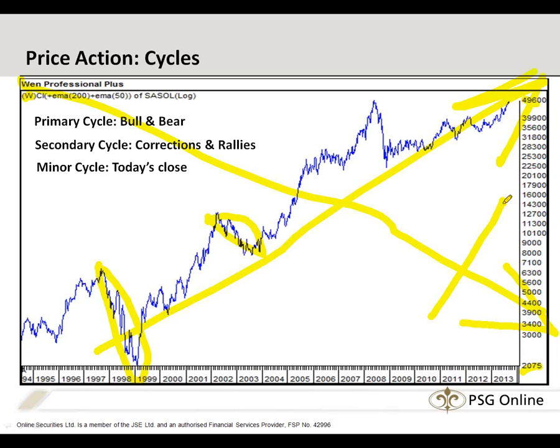Your goal as a technical analyst is to determine where we are now on the primary cycle, whether we are in a bull market or bear market, and then from there anticipate: are we in a correction already? And obviously be on the right side of the market. So that is your goal as a technical analyst. Even as a short-term trader, your goal is still to look at the primary trend.